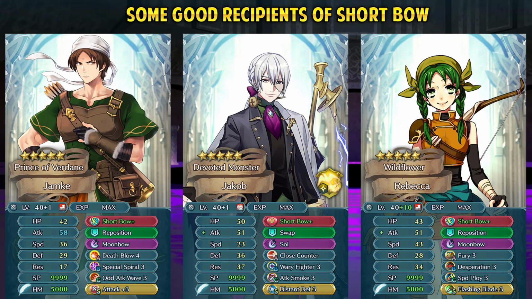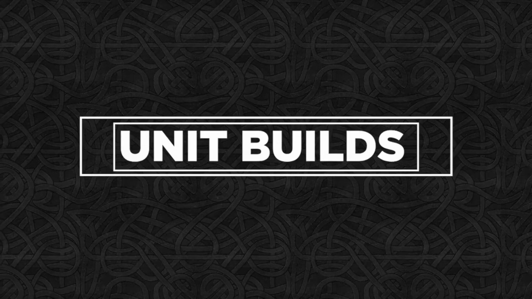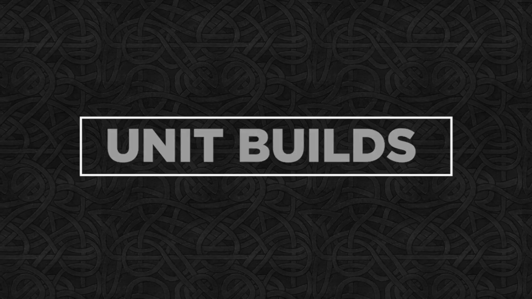So something like this can be really useful in Ether Raids because he's a colorless unit, so it doesn't really have any kind of color disadvantage, and the Short Bow's plus 10 damage is going to be healing you more, so that can be useful. And finally, you can run this on units like Rebecca who do have the speed but don't really have a very good base attack.